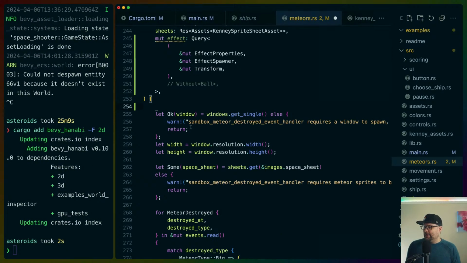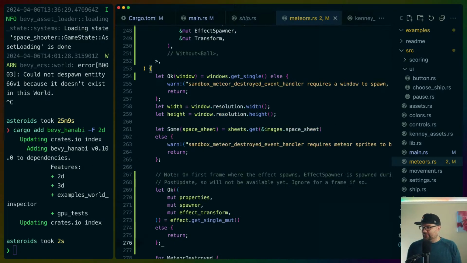I've gotten into the habit in all of my Bevy apps of doing this: anytime I need to do an unwrap or an expect, because you can't return errors in systems, because there's nowhere to return an error to, the thing I've started doing is just warning and then returning from the system. And it makes refactoring much nicer, because if you change some of your systems, if you remove some resources or something, you'll get a warning and your game will keep running instead of panicking and crashing, which is actually harder to debug.